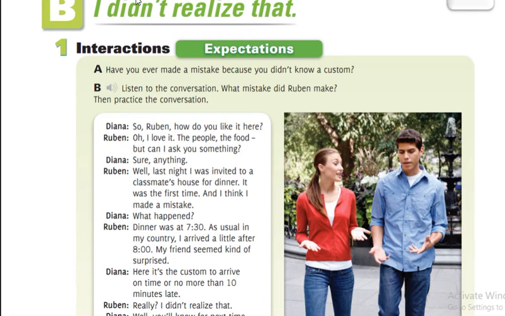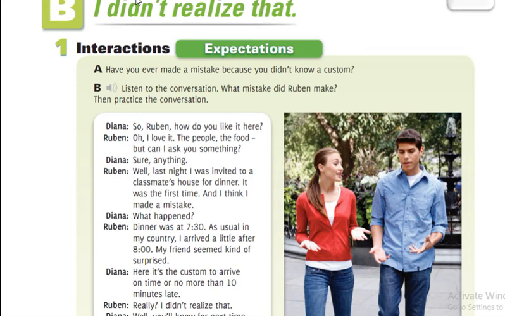So, Ruben, how do you like it here? Oh, I love it. The people, the food. But can I ask you something? Sure, anything. Well, last night I was invited to a classmate's house for dinner. It was the first time, and I think I made a mistake. What happened? Dinner was at 7:30. In my country, I arrived a little after 8. My friends seemed kind of surprised. Ah, here the custom is to arrive on time, no more than 10 minutes late. Really? I didn't realize that. Well, you'll know for the next time.